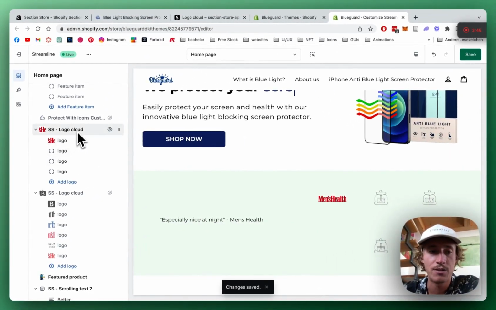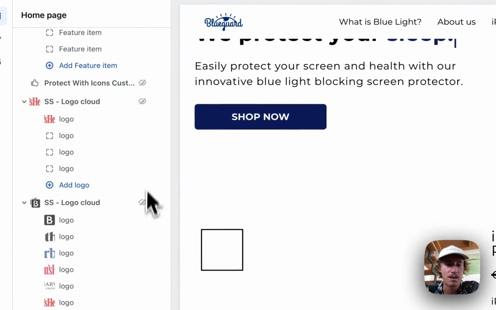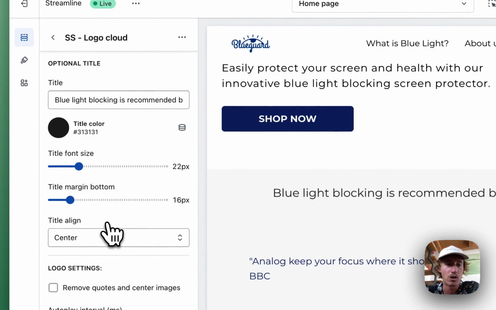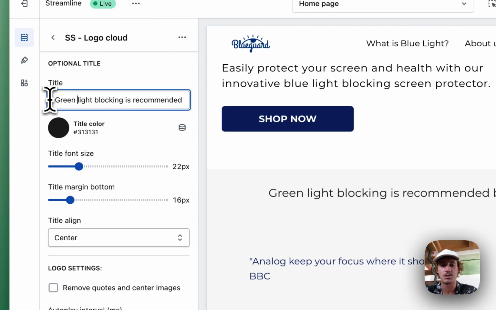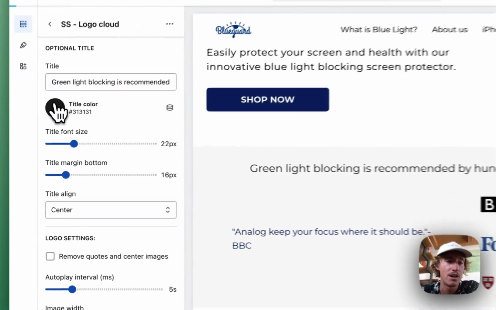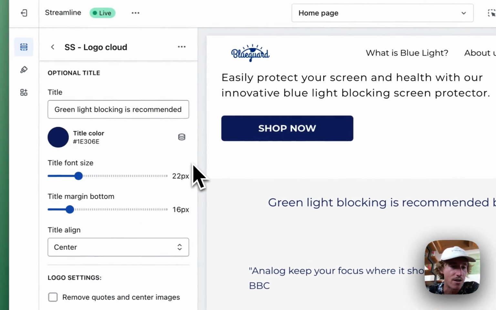Another thing you can do, I'm going to show you on that one right here, is how you can customize the whole thing. And that's something you can do by clicking on the block itself. Here you can first set a headline. So we could say green light as well. Just going to show you so you can see what part of the section is affected. The color is changeable. We're going to put a little blue there. Hope you can see that.